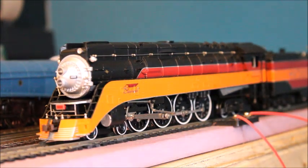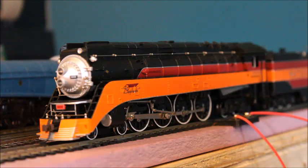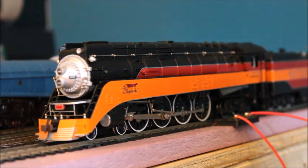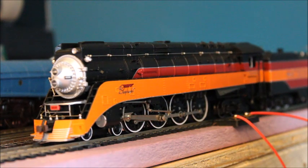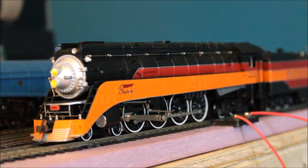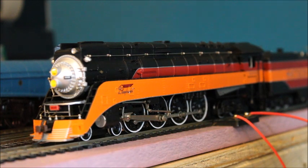So yeah, let's see if it does anything. Alright, it's not making that noise. Let's see if it's set to 3. Oh! Oh wow, it's moving. It is actually moving. How about the lights, do they work? Oh yes, the lights. They're yellow lights. So, yeah, they're yellow is what it looks like. Already, this thing is awesome.